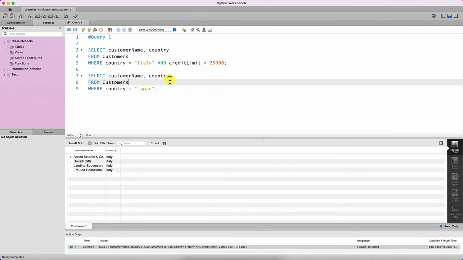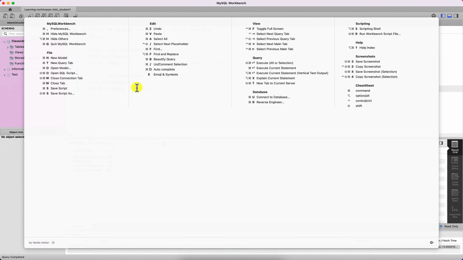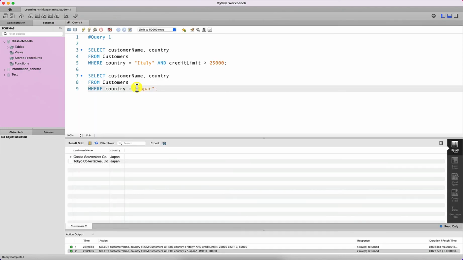If you prefer to use keyboard shortcuts instead of mouse, you can hit Control Enter on a Windows machine when your cursor is on the query, or Command Enter on a Macintosh when your cursor is on the query. So I've left my cursor, the active cursor is on the query, and I'm going to hit on my Macintosh Command Enter or Command Return, and we see that the query is successfully executed.